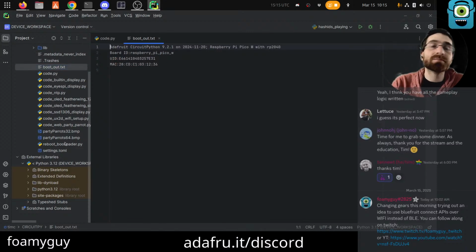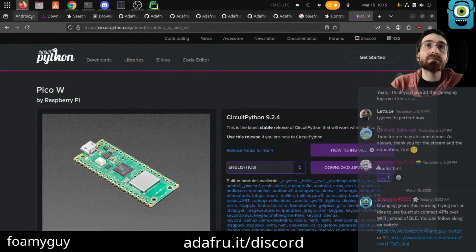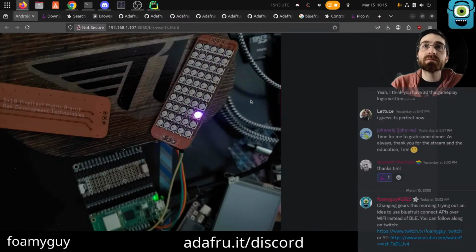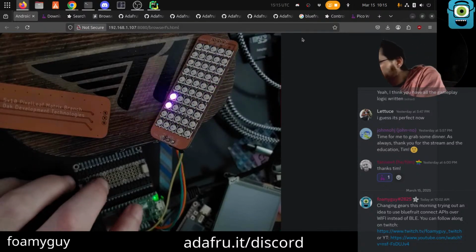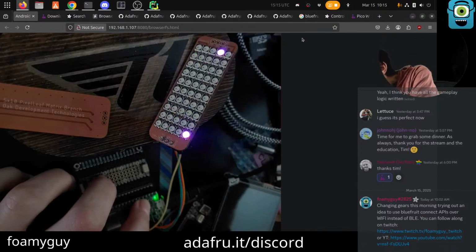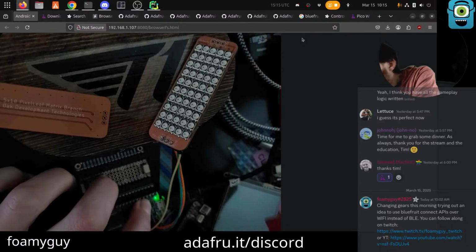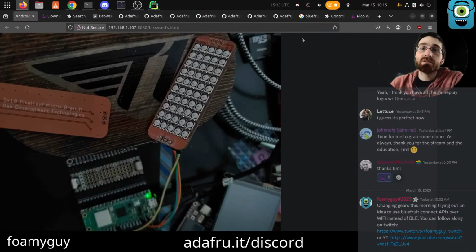I should have held the boot button. Let's see, you want to see this thing run? Boot button. And reset, because there's no reset button. I'm just going to use the USB hub.